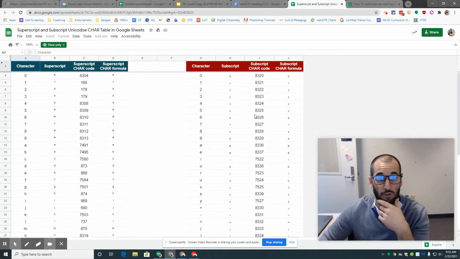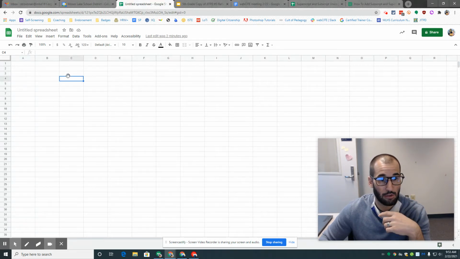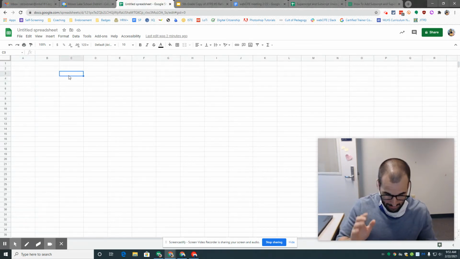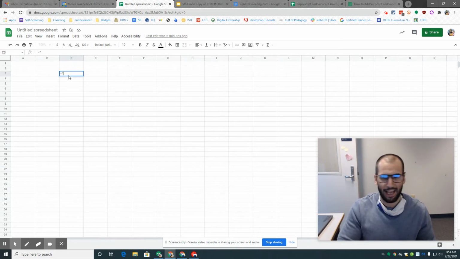So basically, what you're looking for is a function, but there's a specific way you need to do this. I'm assuming CHAR stands for character. So these are the codes that you need based off of whatever you need. And here's what you do. You go into Google Sheets, you type in your formula, but since it's a function, you need to start with equals parentheses, and then whatever you want.